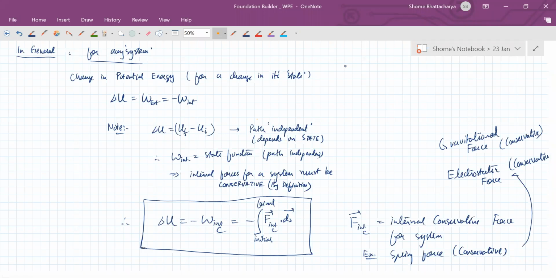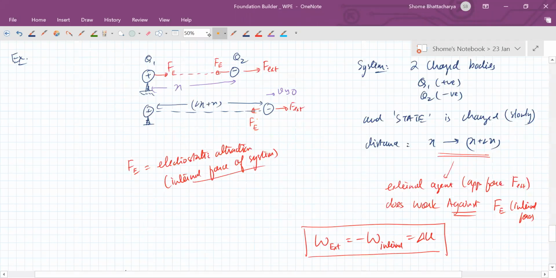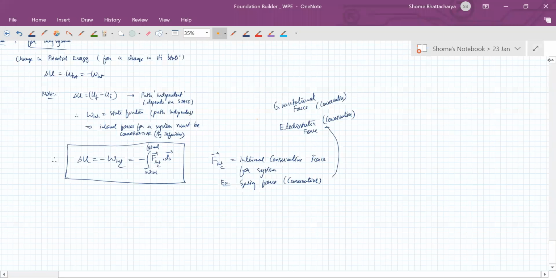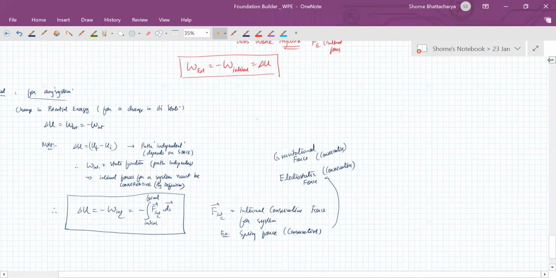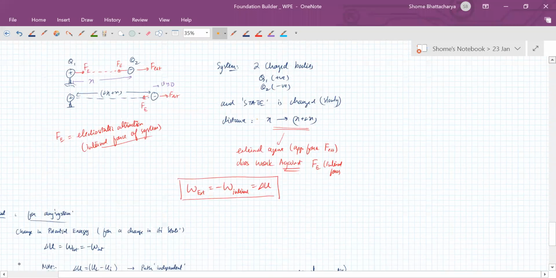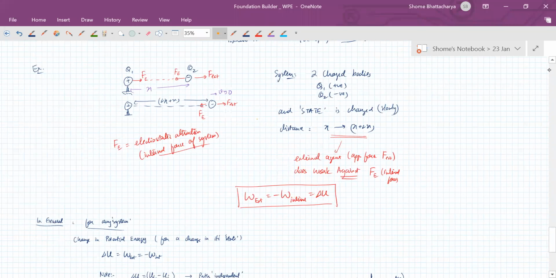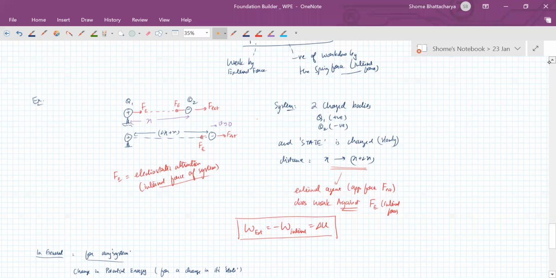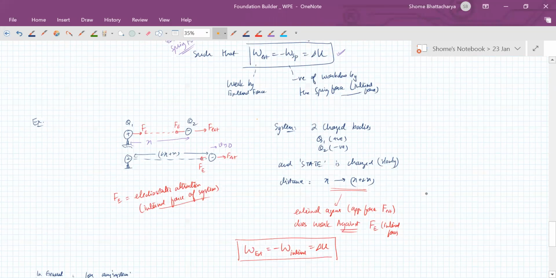Yeah, in that case, there's a change in kinetic energy also, Ayush. That's correct. But we'll see. Okay. First, you understand the relationship between potential energy and internal conservative force. And then we'll see kinetic energy, potential energy, all these things, how they're related to work done. That is the work energy theorem. Okay. We'll come to that. So in case a couple of people have not finished writing this down, just additionally write this down.